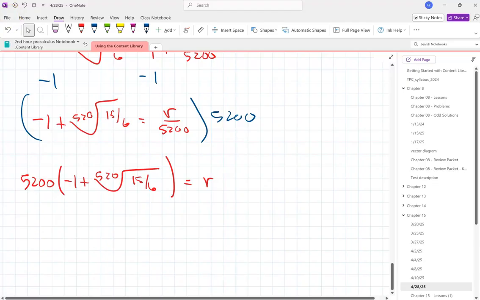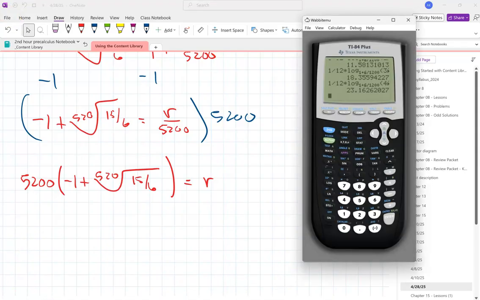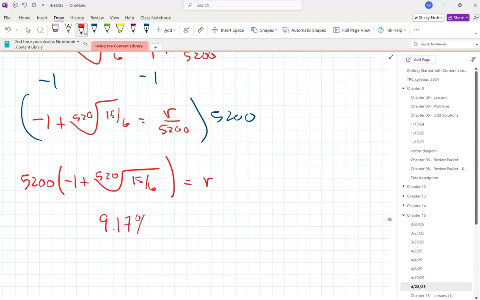So into my calculator she goes. The question is probably, Mr. Kulik, how in the dickens are you going to make a 520th root? Well, that's not a big deal. Let me show you. I'm going to type in the 520, and then press the math button and pick Command 5. That'll make a 520th root. And we're all good. So I need about a 9.17% interest. And I'm done.